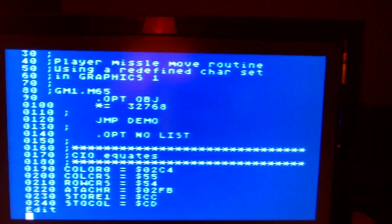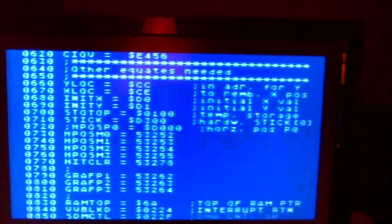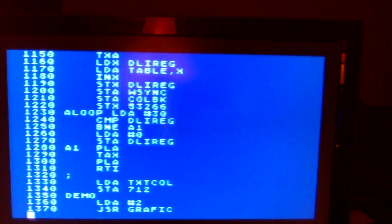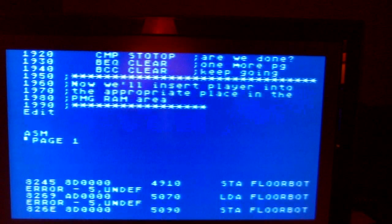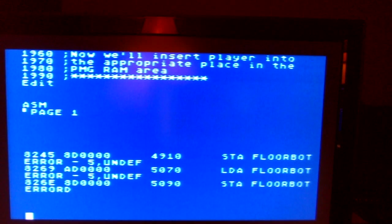Okay, so there's nothing on that one. That file got corrupted. Let's try this one. There we go. Hey, this is the Dead Man one. Yeah, this looks like my Dead Man game. I guess we could use this one. We could probably just take it apart or something. It's got some error messages in it. Let's skip that one. I'm not going to fix that one. It's too complicated to fix right now. I do have one set up here. It's like a shell that we can work off, if I can just find the disk for it.